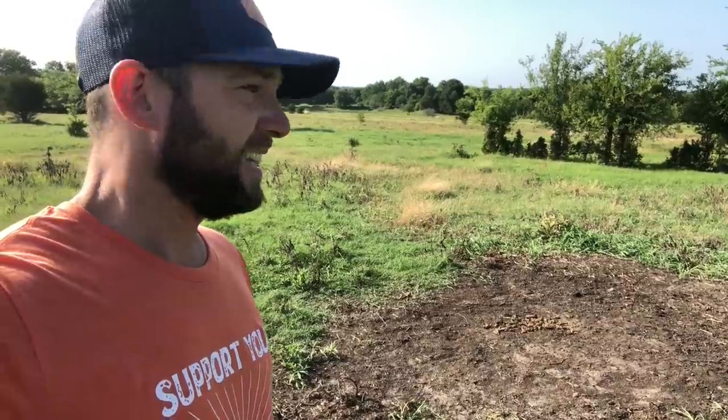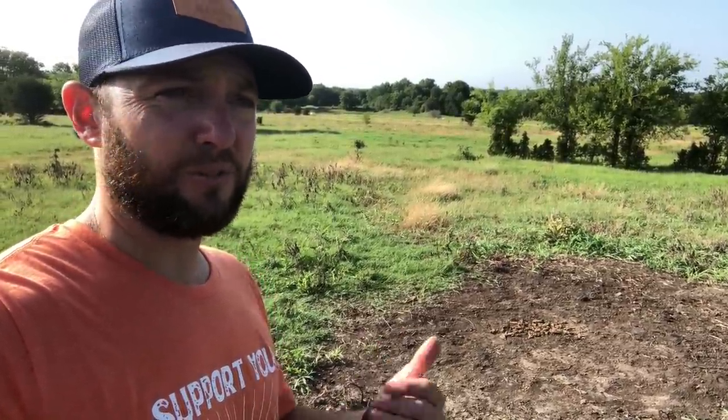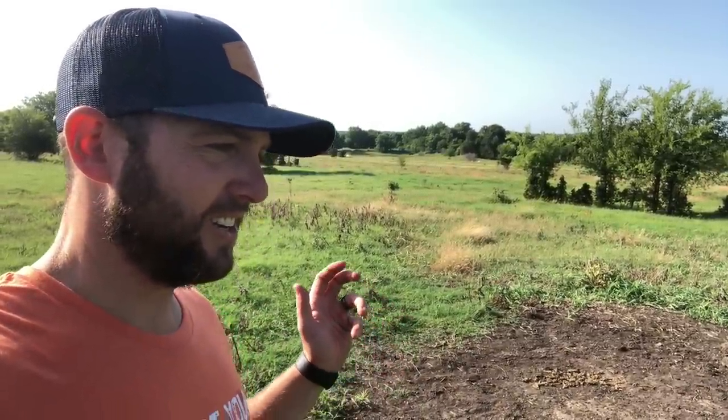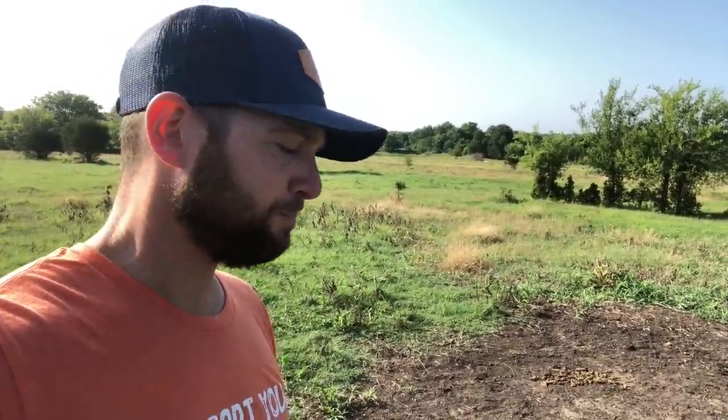So if you have any, or you know of someone on the part of the Great Plains that has some of these, let me know. I think it's really cool. And it's just living history that it's still there. And to think that millions of bison came through there and kept hitting that bison waller over and over and over for hundreds of years. I think that's pretty cool.